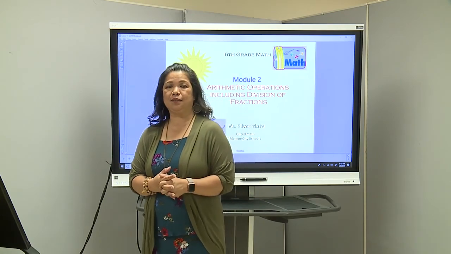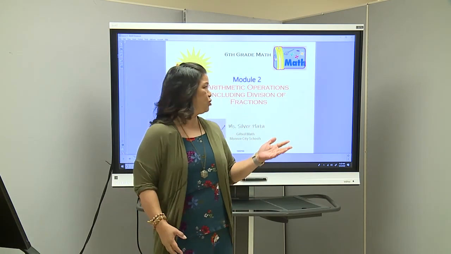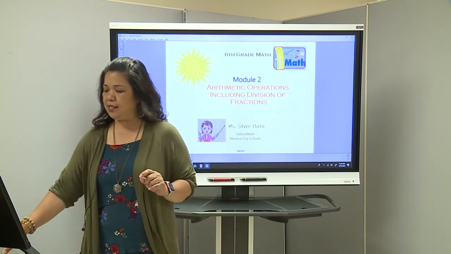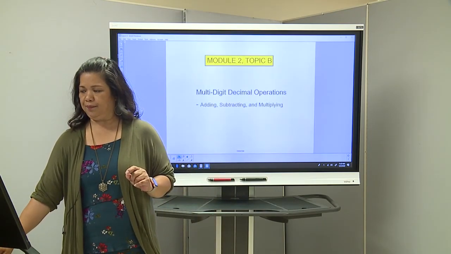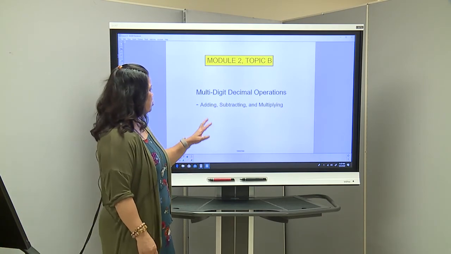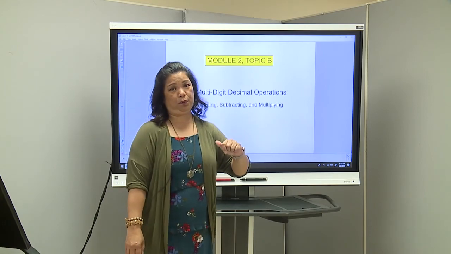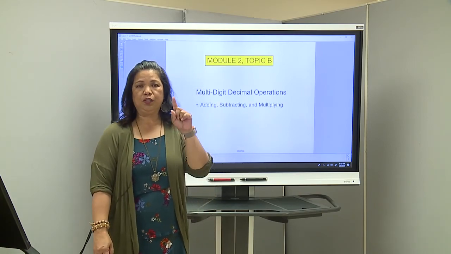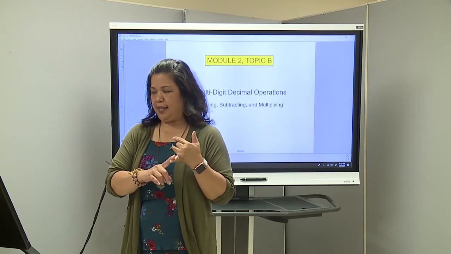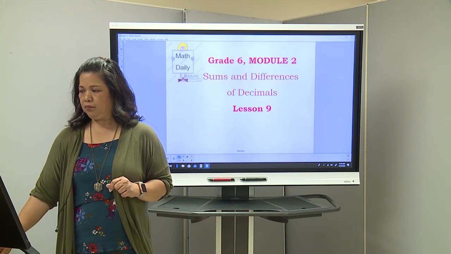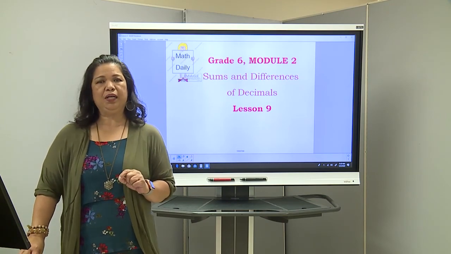I am so excited because although we are still in module 2, we are going to start a new topic. And this is topic B, right? In topic B in module 2, we are going to look at multi-digit decimal operations. And we are going to concentrate on adding, subtracting, and multiplying. So here we go, beginning with lesson 9.